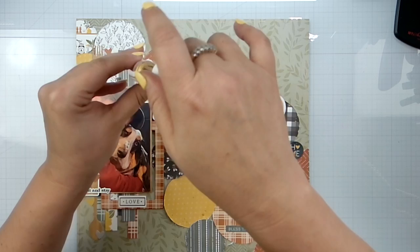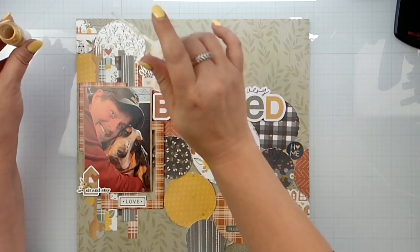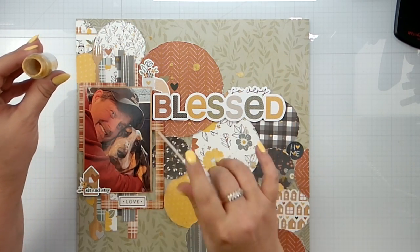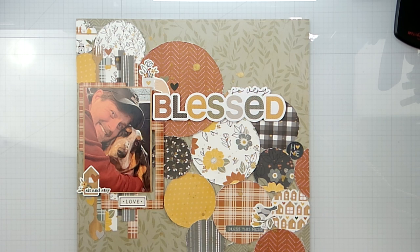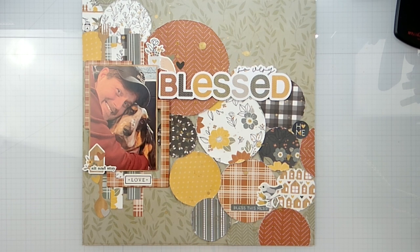And I just kind of roughly flip it up and down. We're just going to go right along. Okay, so that's the fun layout. A little bit extra going on there now.